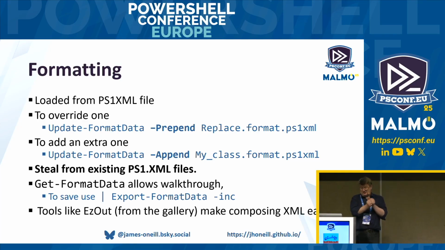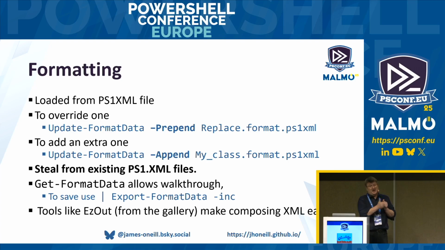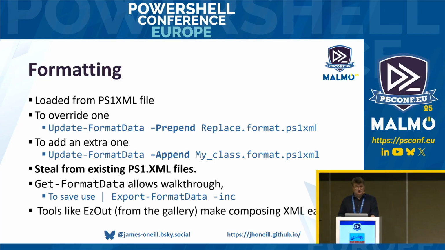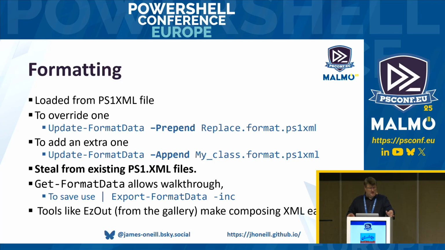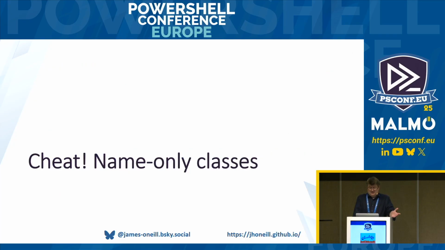There is, and we'll see it briefly, a tool to actually show you what the current formatting is, and there are some other tools. James Brundage, one of the people who was at Microsoft at the same time as me, has a module on the PowerShell gallery called Easy Out. And that makes it easier to get them.